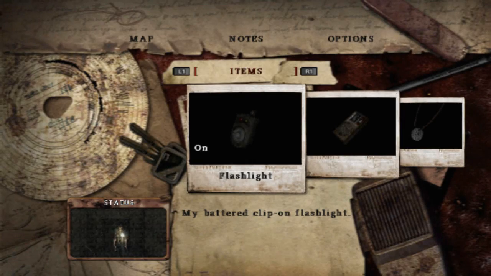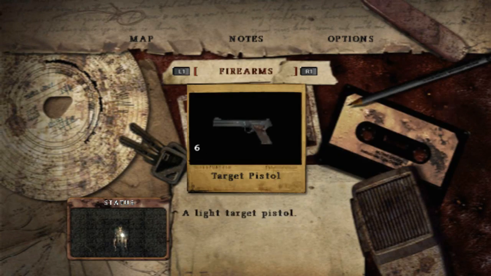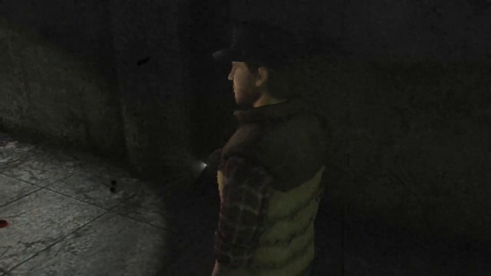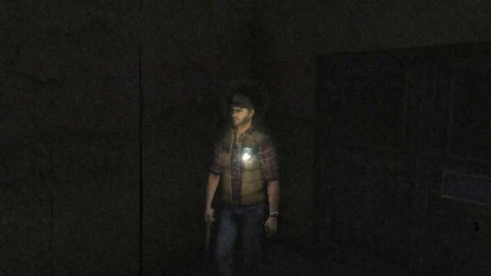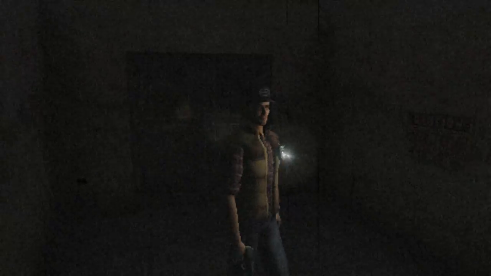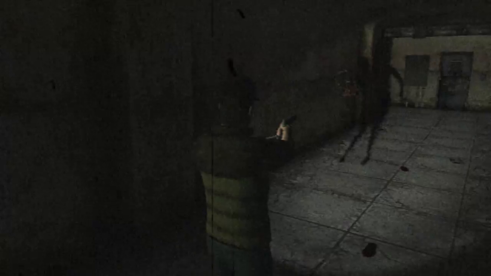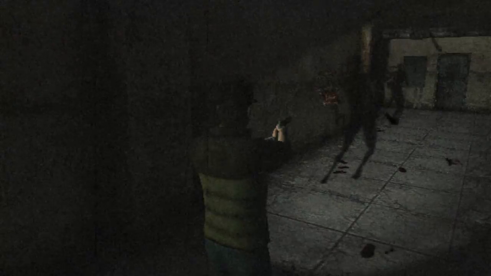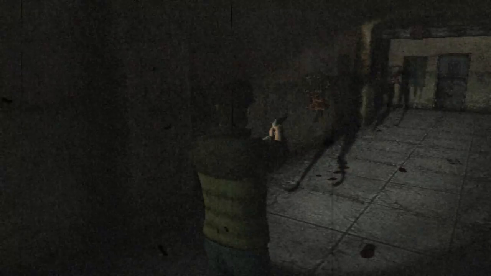How am I feeling anyway? That was probably pretty bad. Okay, let's have a look, shall we? Four health drinks. Let's use one of them. Wait, is there something on the floor as well? Of course there is. Jagged wood, right. Oh, come on. Camera. I think, well, blood's coming out of the brace.